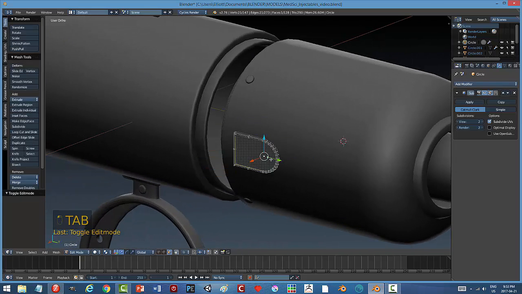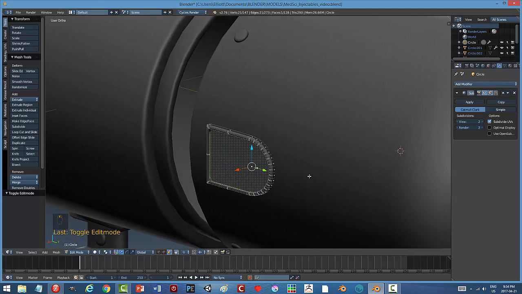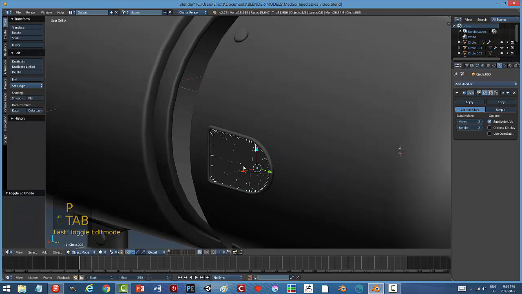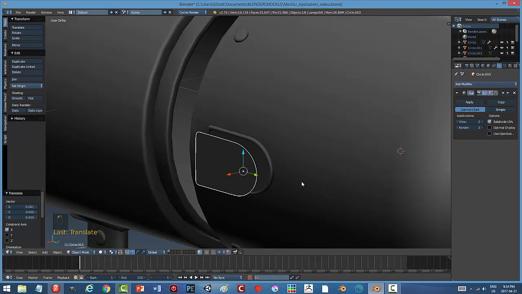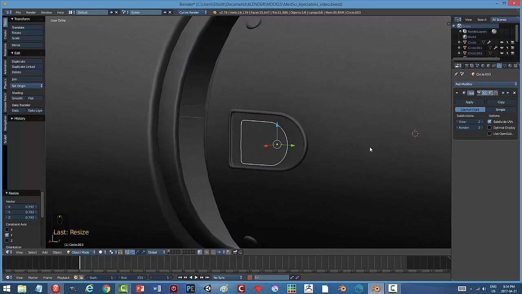Okay, let's go back in and just grab that face itself. Shift D, P to make it its own selection. Take it out. Scale it. Scale it in the Y. Yeah. Just like that.